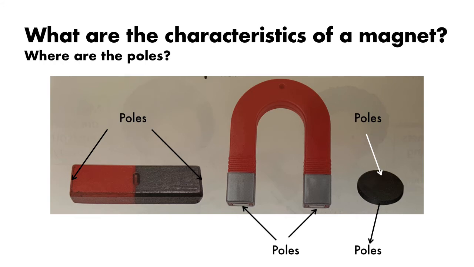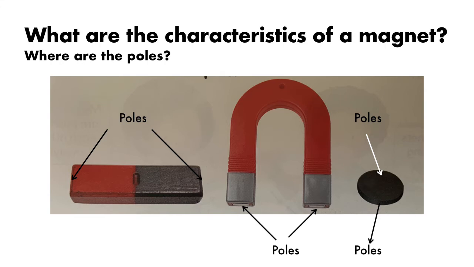If you look at the second piece of magnet here, this is called a U-shaped magnet. A U-shape because it's really a U. If you turn it the other way, it looks like a rainbow. It has two arms, like two hands. The ends of the arms are basically the poles of the magnet. So the poles of the magnet are at the end of the arms, like I pointed here.